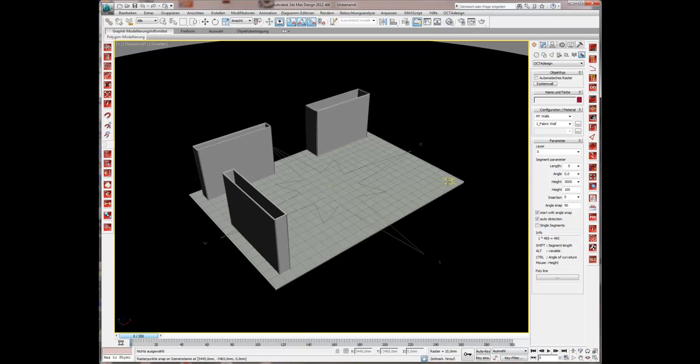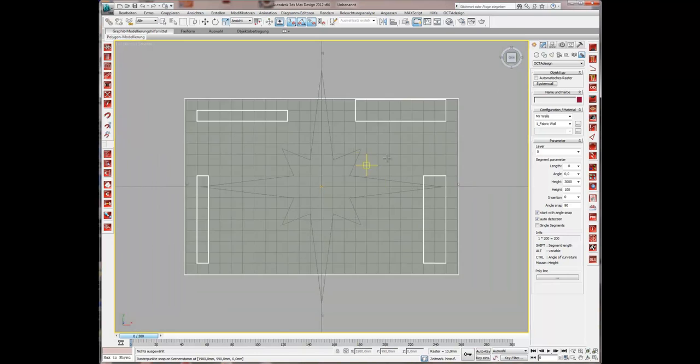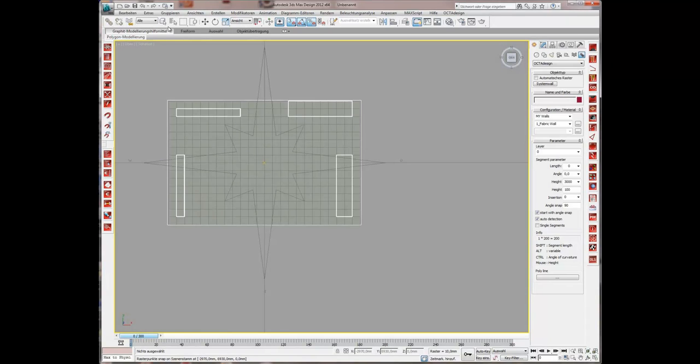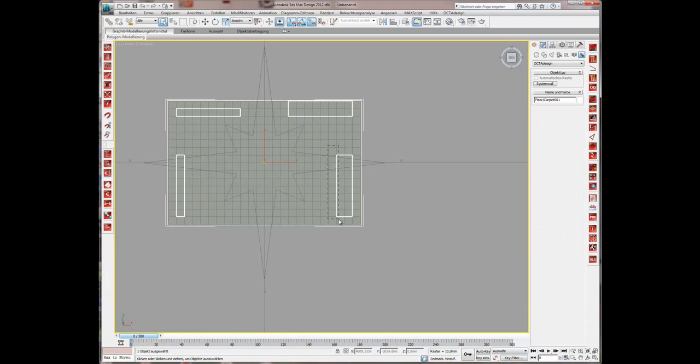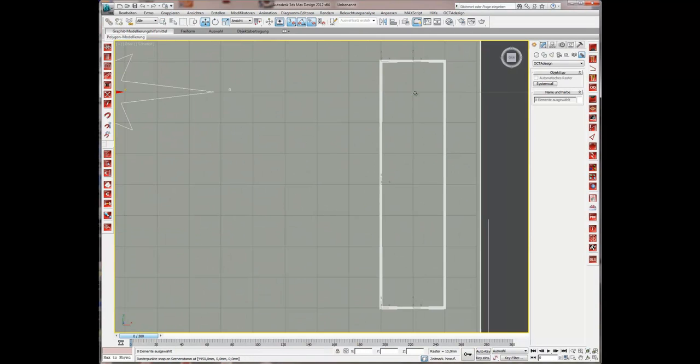And the last element to here to here. Okay, it's done. So what if this wall here is too high or too large? So by changing to the top view we can select this wall, for example, oh, that was too much.